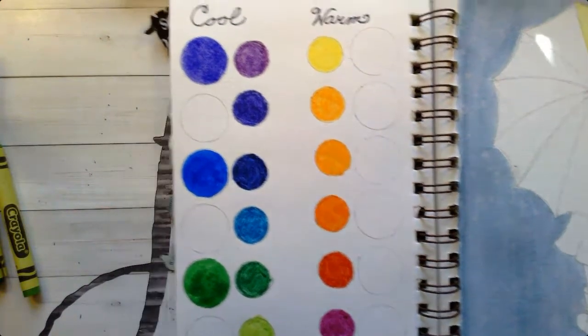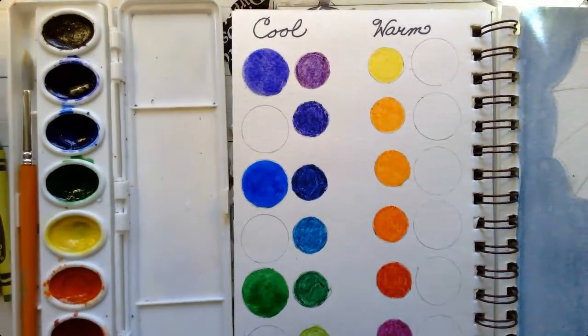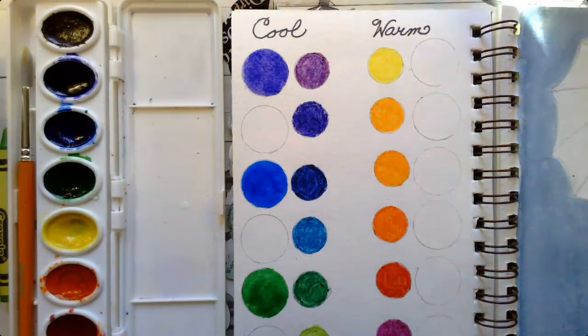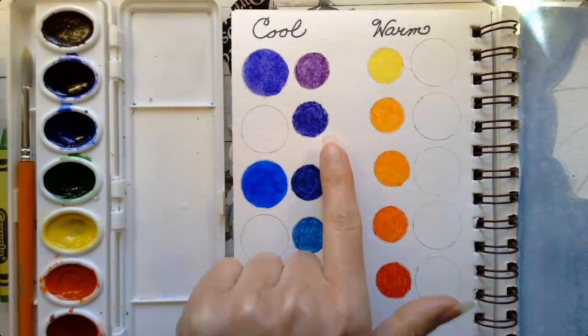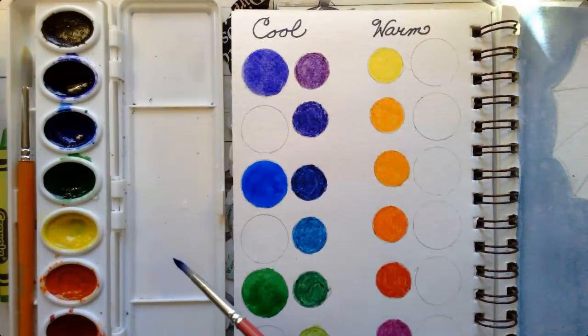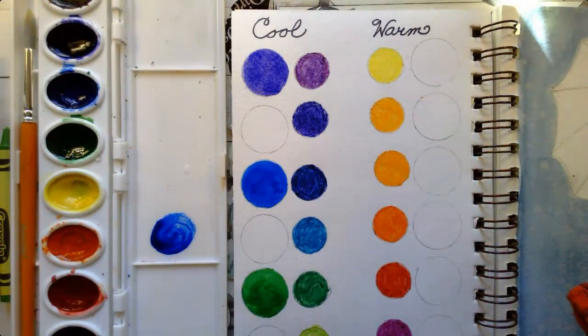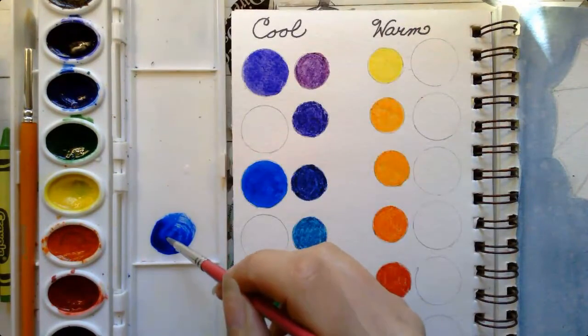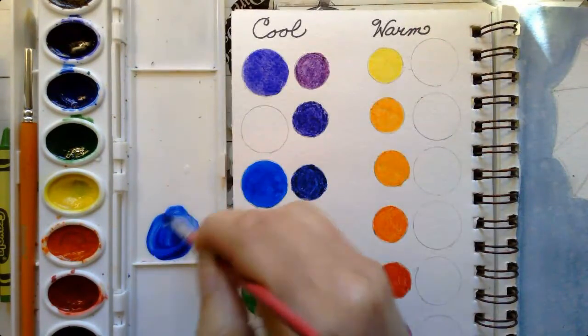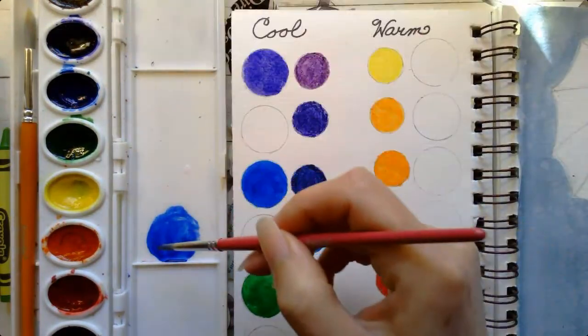I'm going to move my paint palette over so that you can follow along as I mix colors. I know we've practiced this before, but it's always good to review. My job now is to make blue-violet. Remember, to make blue-violet, I'm going to start with my blue, find a clean spot on my palette, rinse my brush out, and add some violet or purple. If it's still looking too blue, I'll add a little bit more purple.